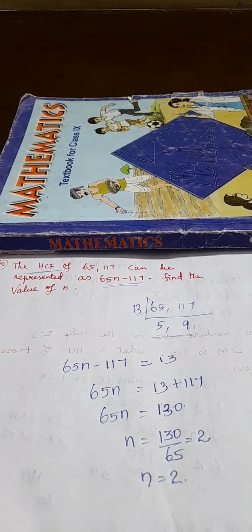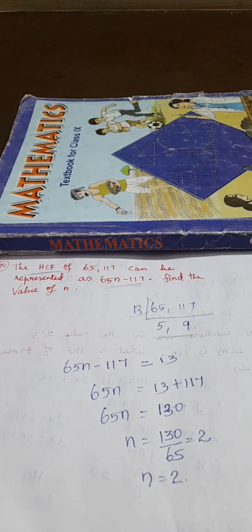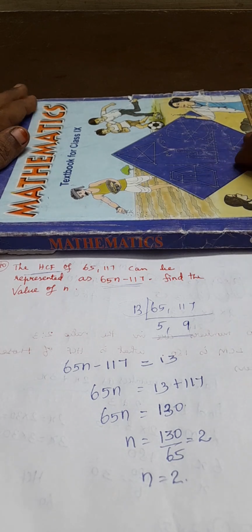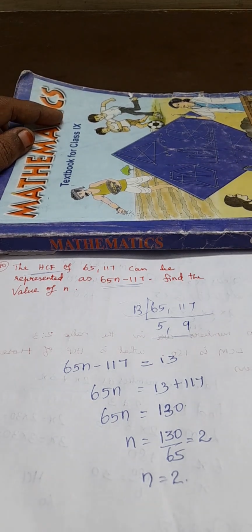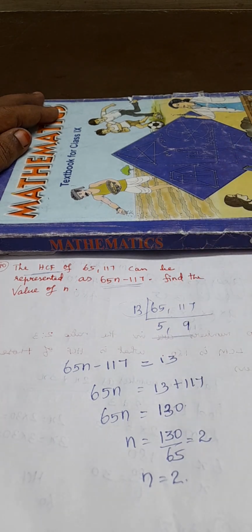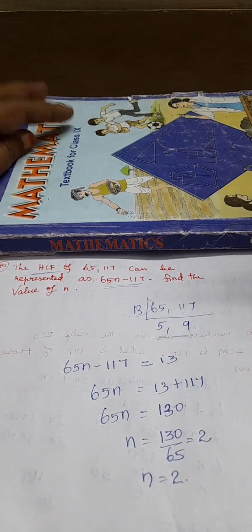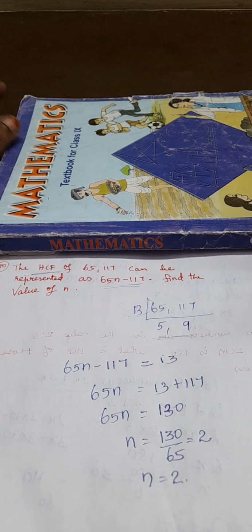Is it clear? You just read the book fully, and what introduction they have given, and all the example problems, you practice, and the exercise problems, fully practice. Then practice the remaining 10 problems which I have done here. Definitely you will get 60% in your board exams if you practice all these things thoroughly.